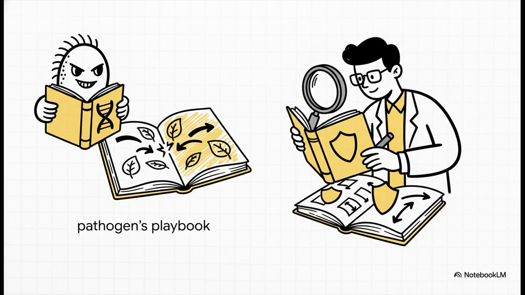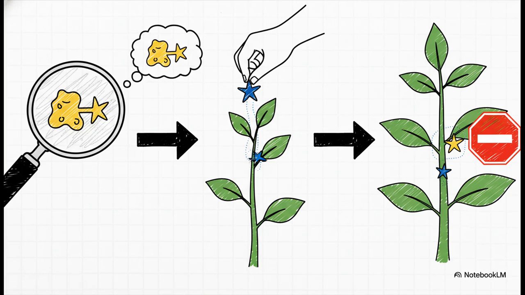By reading the pathogen's genetic playbook, scientists and plant breeders can start to write a defensive playbook for our crops. This knowledge is the absolute foundation for developing disease-resistant plants that can feed the world. The strategy is actually pretty clear. Identify the AVR effector genes in the major pathogens that threaten our crops, and then breed or engineer plants that have the matching R genes. It's all about giving the plant the security system it needs to recognize the intruder's weapon and sound the alarm before any real damage is done.